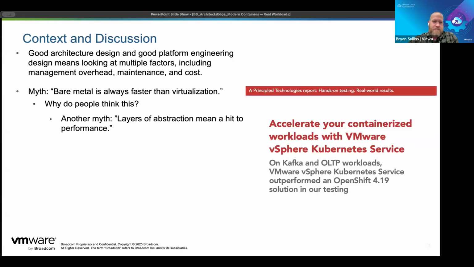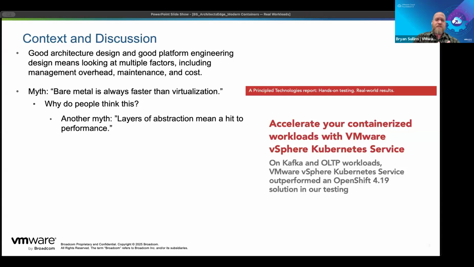But my theory, and this is it, is that there's an additional myth that layers of abstraction, and I know that's loosely defined, so think about like the virtualization layer or various layers that people think might incur some level of overhead that would then influence performance. That is really another myth to make that particular assumption. I'm not saying it doesn't happen, but I am saying that if you take a look at the history of all things related to hardware vendors over the past 20 to 30 years, optimizing their hardware for virtualization as a technology, you take a look at our platform and the patents that we have on pretty much every resource.